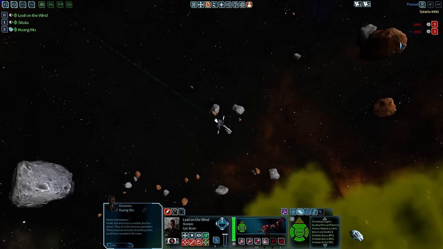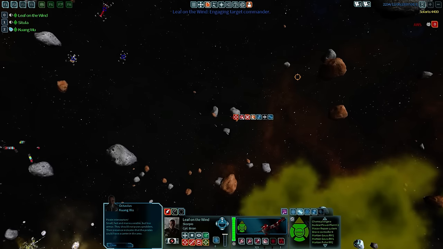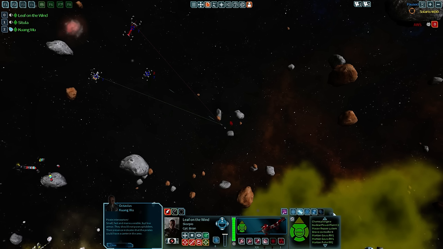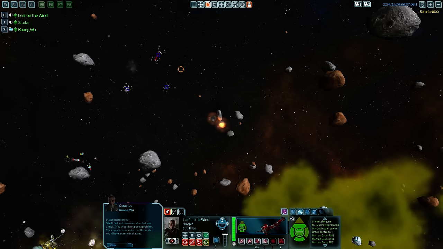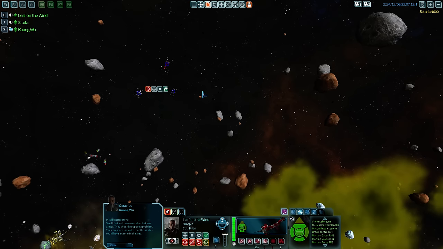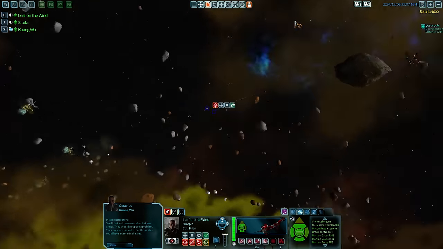Okay, and there should be one more. Firing on enemy. I don't know if you noticed, my Solarises have been going up because these guys have bounties. Hostile ship destroyed. All right, so how are we doing? I'm awake. Yes. Everyone seems to be doing okay. All right, let's keep a move on.